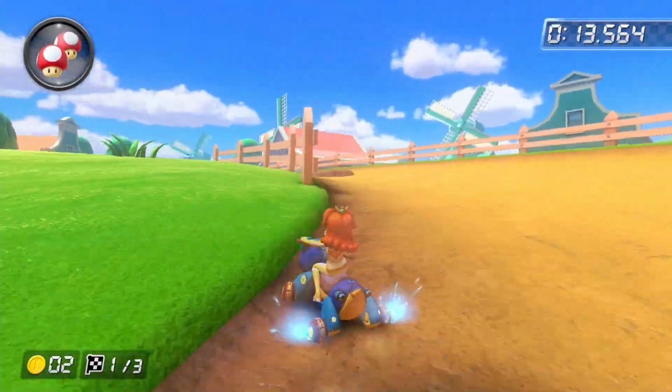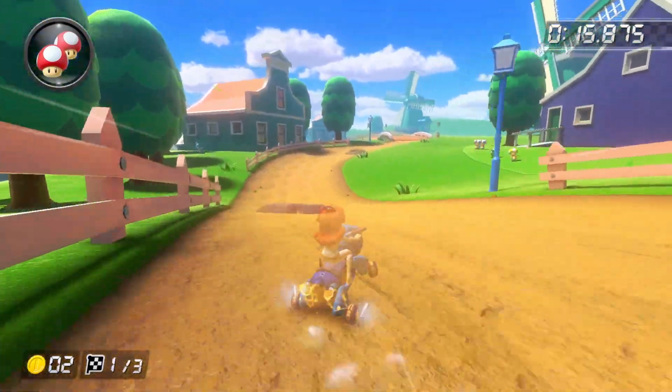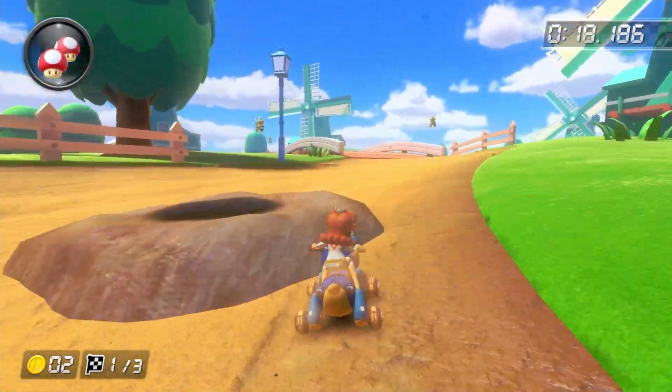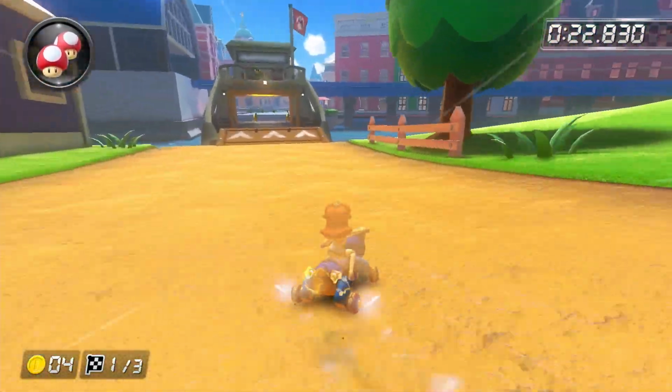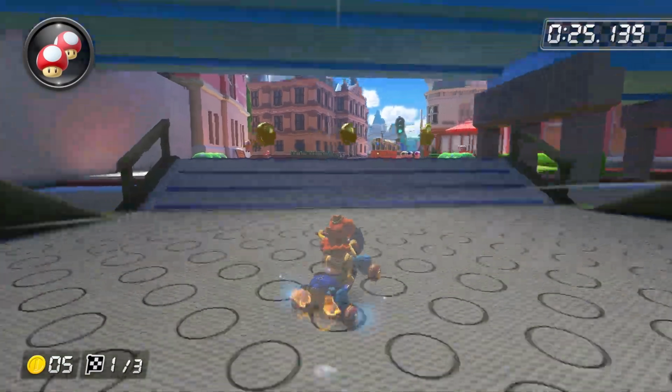Now, Amsterdam Drift. Honestly, I really like this course a lot more than I thought I would. You know what? Screw it. I just like this course in general, and to me, it's definitely one of the most underrated tracks in Wave 4. There's really only two negative things I have to say about it.